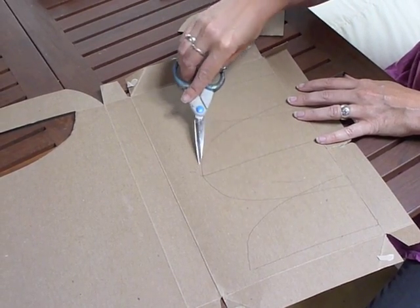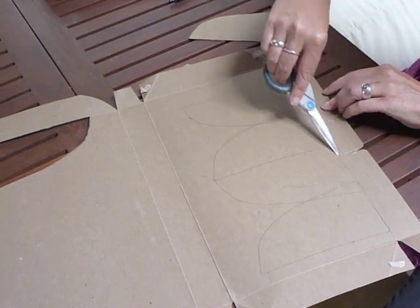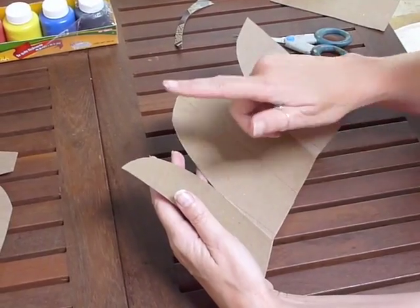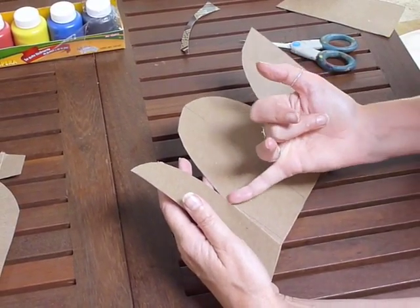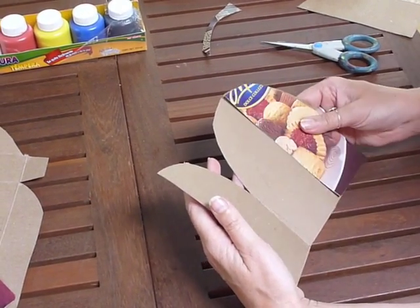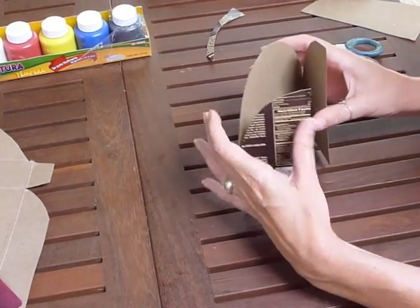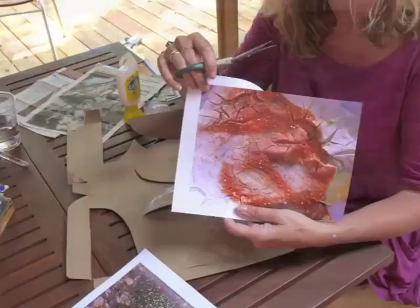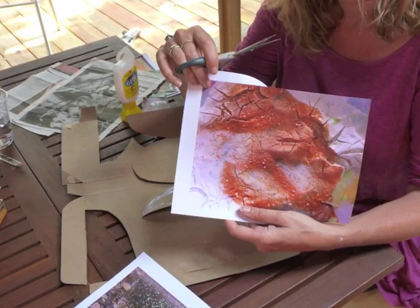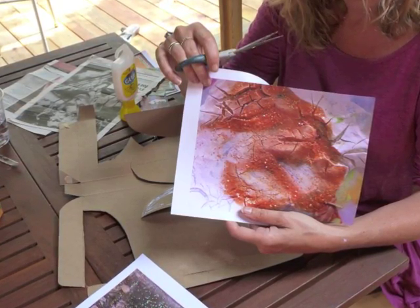So you're going to cut around your outline like that. Snippy. There you go, that's what I've done. And I've scored those lines just to make the folding a little bit easier. This is the background I chose to use, a photograph of some cracky old paint that I used to have.